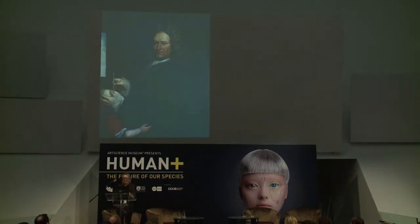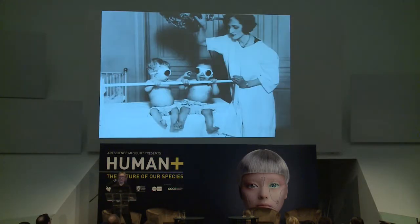But I think it's really important to think about how we represent scientific discovery. Even though it might help with further funding and interest, it's really important to build a sensibility to how medical procedures and those involved are presented, particularly when it involves people who might not be able to make decisions regarding their future at such an early age, which is why I think trying to visualize the future of research is a really important process.